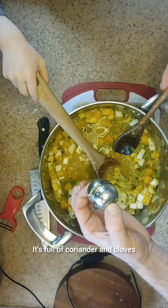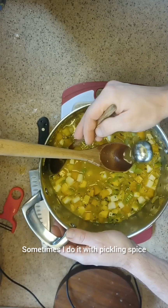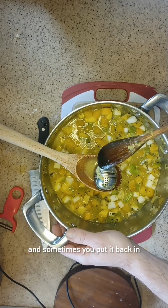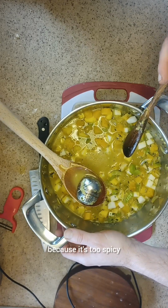It's full of coriander and cloves. I'm going to leave it in here, and it's going to make the soup taste nice. Sometimes I do it with pickling spice when I make the beet soup, the red beet soup. Sometimes I pick it out, and sometimes you put it back in. And I like to pick it out because it's too spicy.